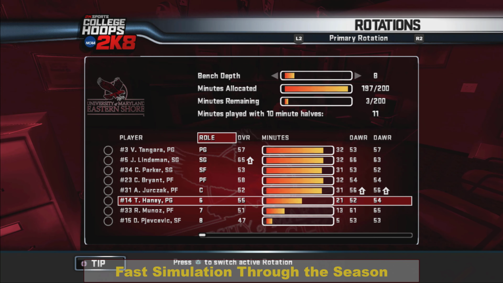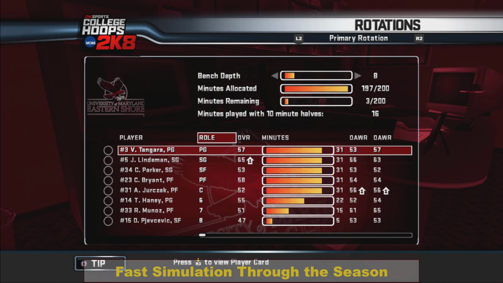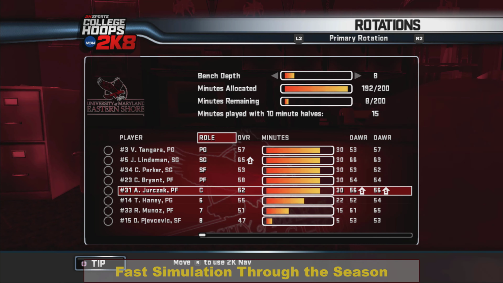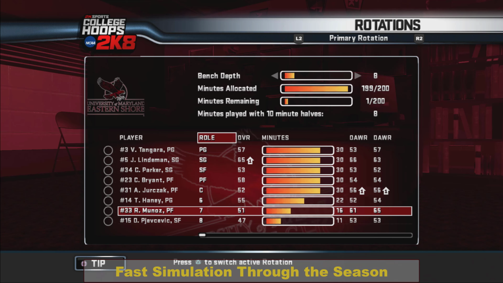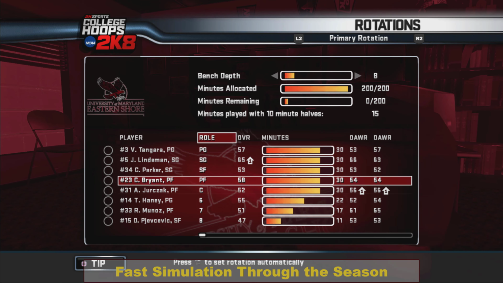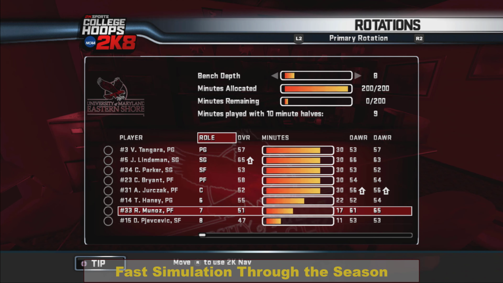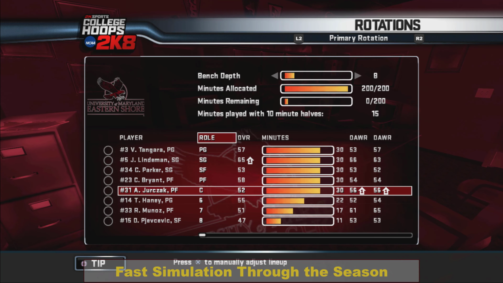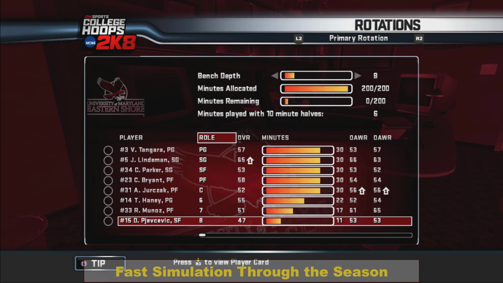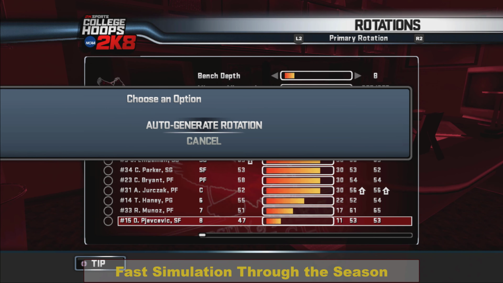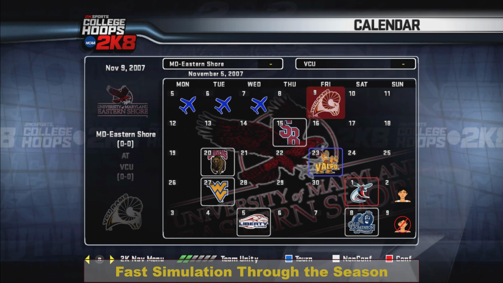Knock that down. I'm gonna try to, because we're gonna have to manage the time and the injuries, because again, we only got 8 guys, so we're gonna be forced to use all of them. So that's all I'm doing here with my minutes, just trying to distribute it where my starters get 30 and then split it between the bench, basically. All right, so we're gonna go through, and it's gonna be time to simulate.